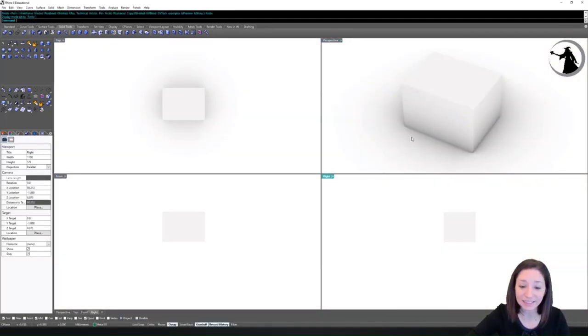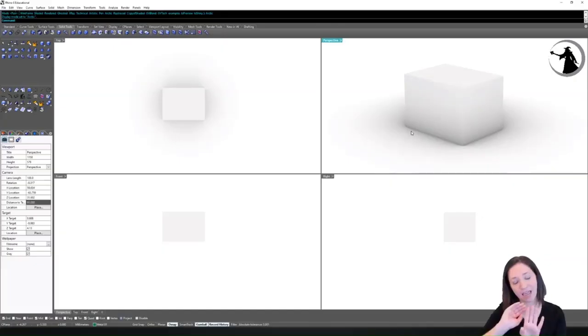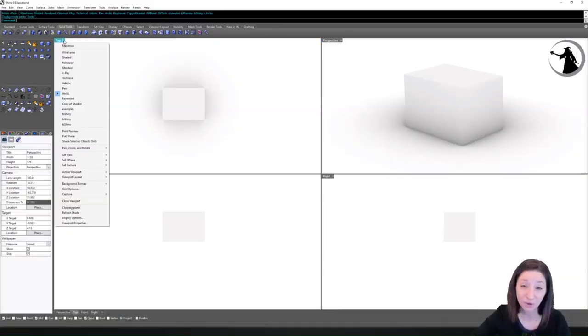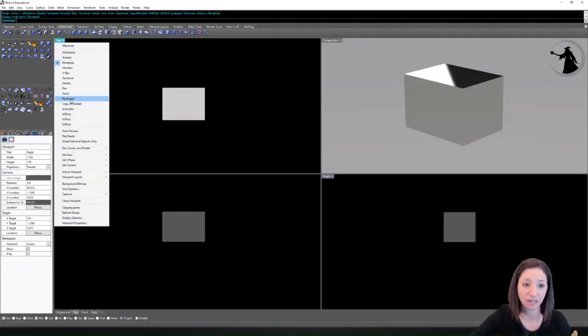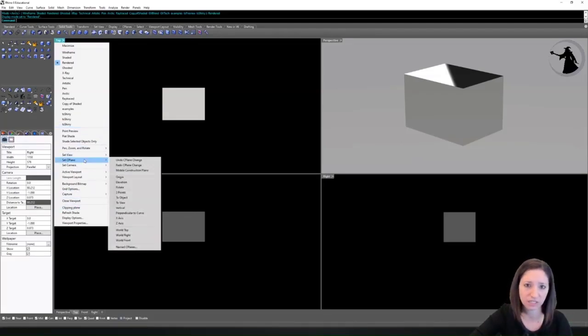Arctic, I really like this one for seeing if my designs are going to be nice and smooth, because this one will show any weird bumps in your models. Okay, ray trace. I'm not going to click on ray trace because that one tends to mess with my live videos because it's kind of computer intense, but it's what you'll use when you want to do rendering. This render one is not very good. Ray trace is the one that does a better render. Now there are some other options in here. Some of these are a little bit more advanced, so we'll go over those in a later class.